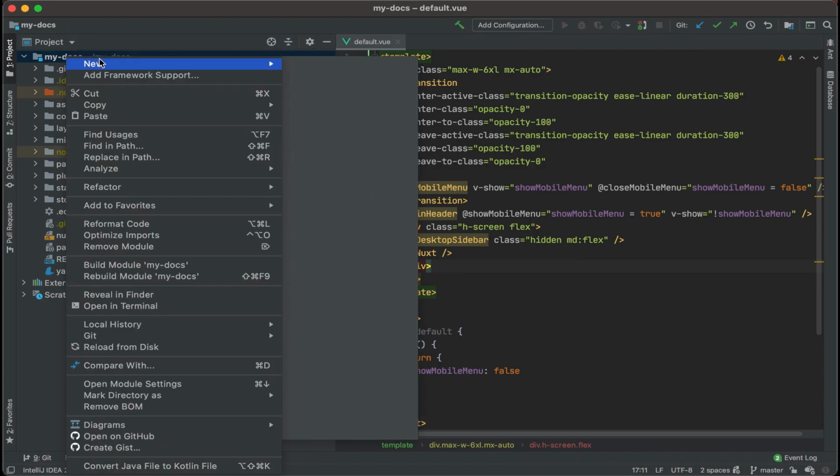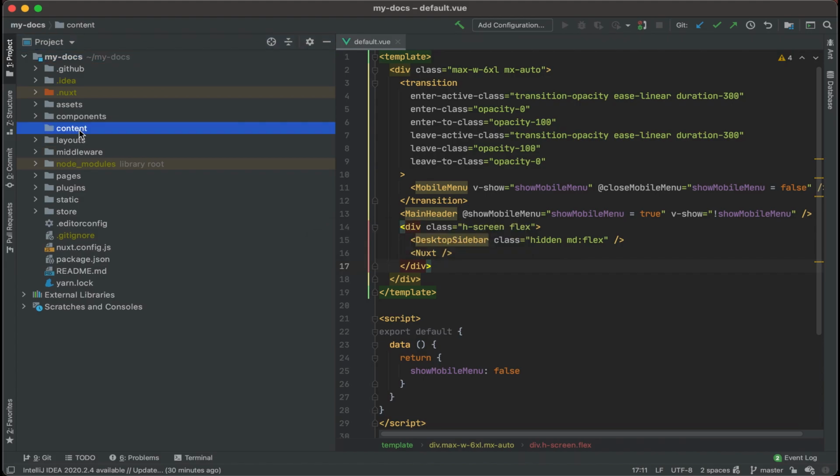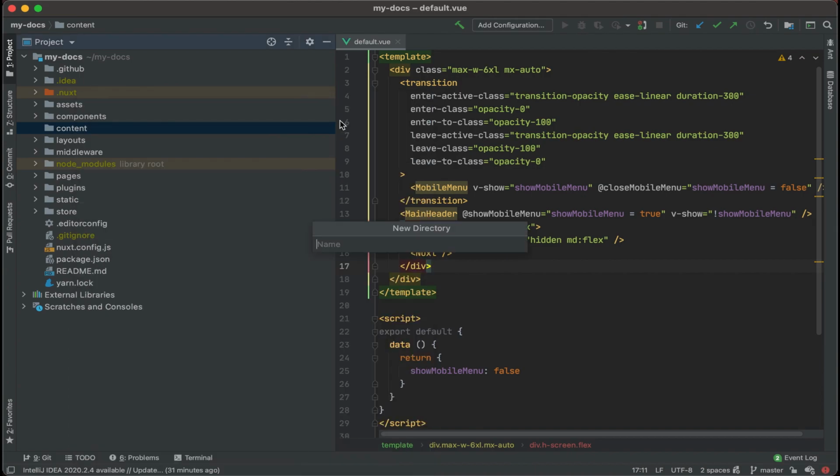I'm going to right click on my docs and then add new directory, and then we'll call it content. And what I can do also is add some subdirectories. Let's say I have different groups of content that I want to organize. Maybe one is just for my documentation, one is for my how-tos, and one is for something completely different. Let's get that structure going here on the onset. So I'm going to right click on that content and then create a new directory and call this documentation.